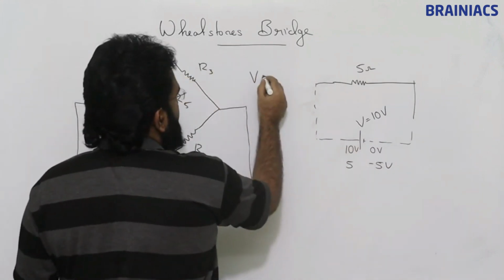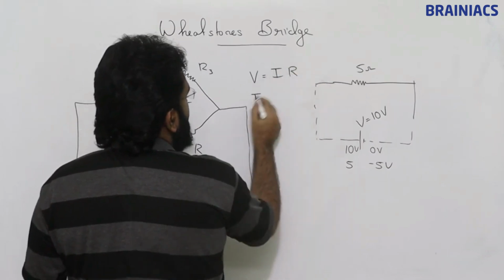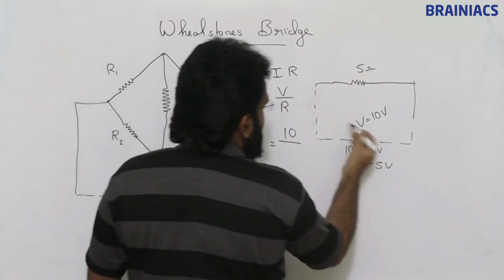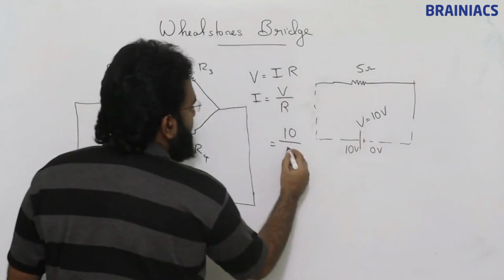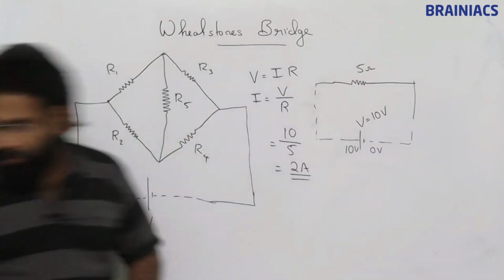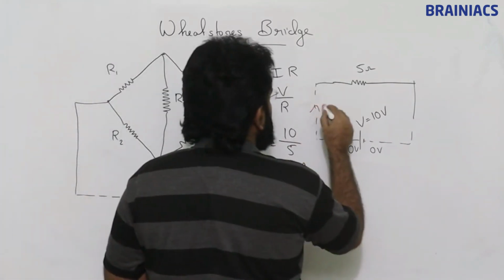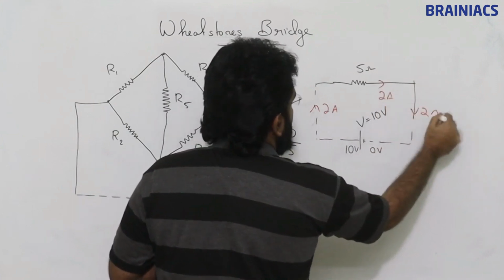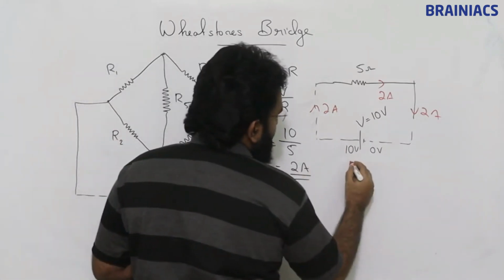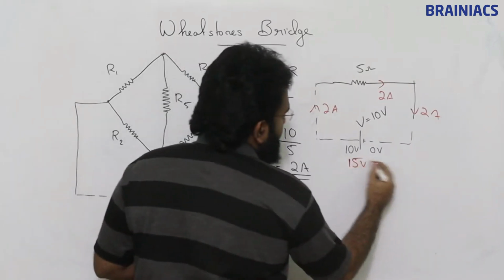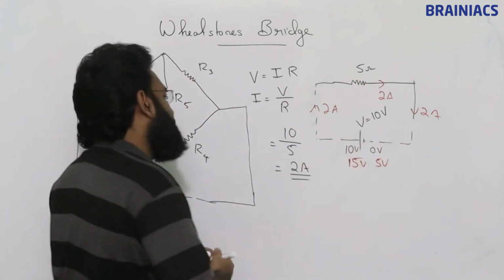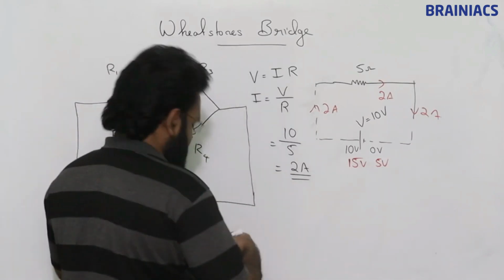So when we use V is equal to IR, if I need to find the current through this circuit, it is V by R. If the voltage is 10 volt and 0 volt like this, we will write 10 by 5. This is going to be 2 ampere. So 2 ampere current will be flowing through this. Correct? Suppose I write it this way: this side is 15 and this side 5 volt. Still a 10 volt potential difference is there. So in this circuit, I'll draw another circuit.